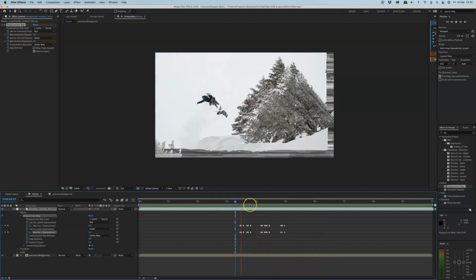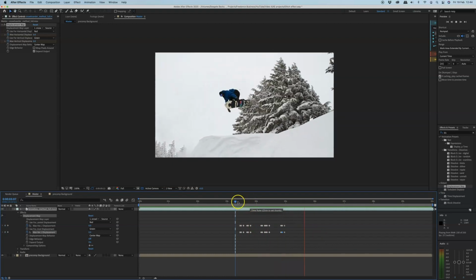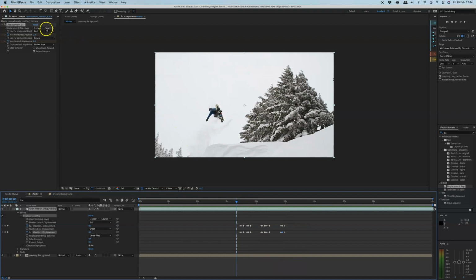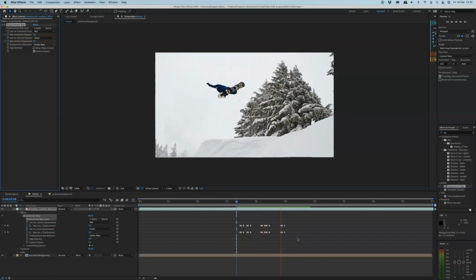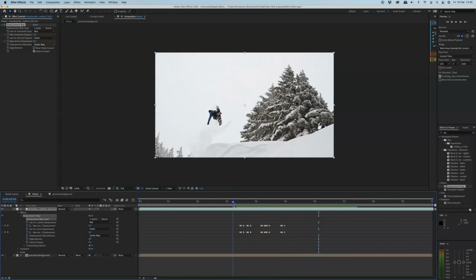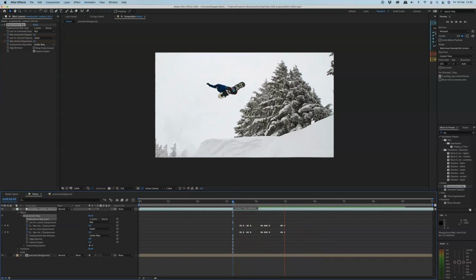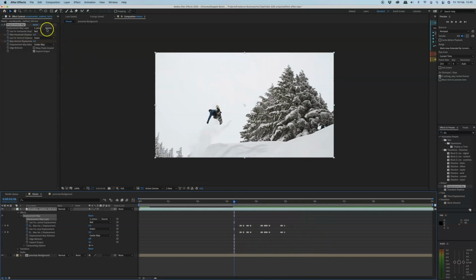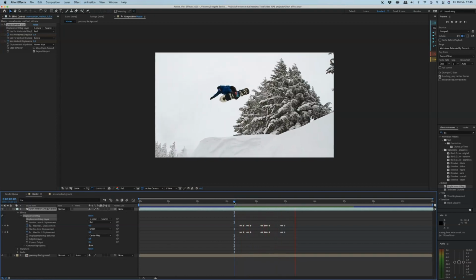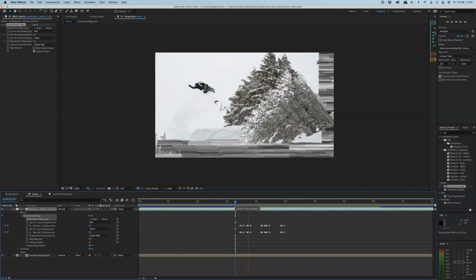Keep playing, keep twiddling. Now, a quick tip, you can go up to the displacement map and pull down to pre-comp background. This changes the glitch effect, it makes it more smooth, and it uses the background. It's complete and utter personal choice, whether you use the background or you don't. But again, keep playing, keep twiddling, till you get the results that you want.